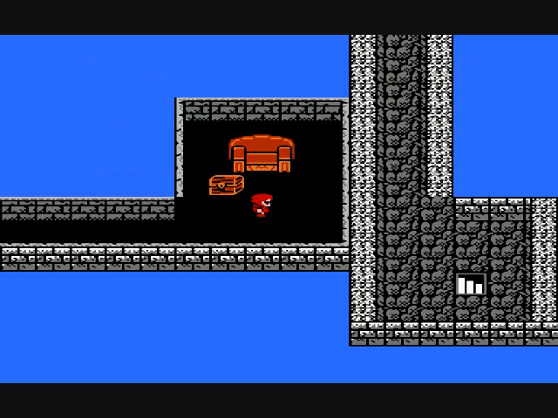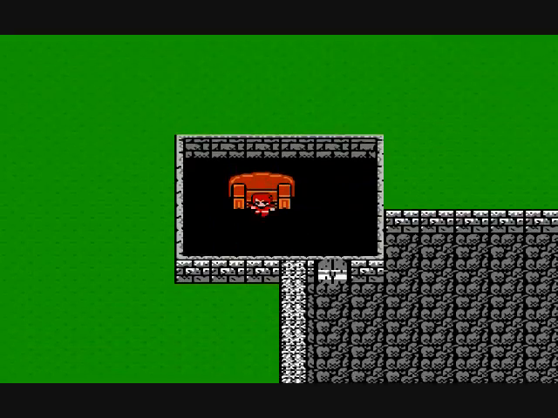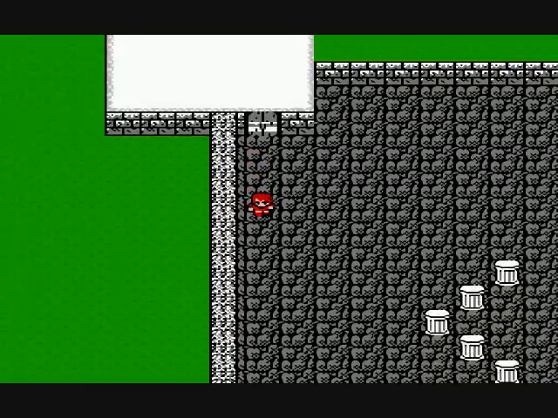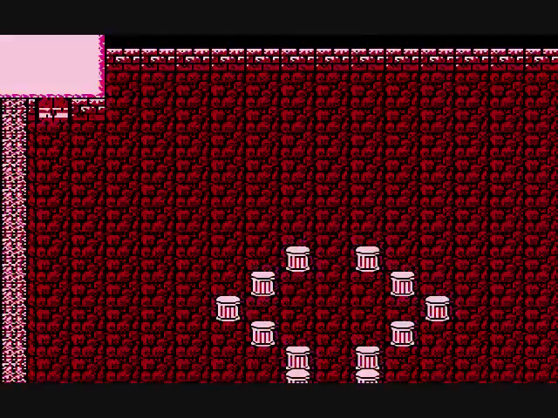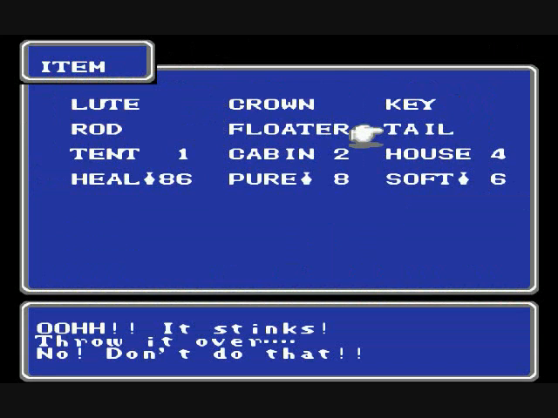One step up is trapped with zombie dragons. No problems at all there. And once we hop on here, it brings us back to the start. So, yeah, that concludes the Castle of Ordeals here. Let's take a look at that tail. There we go.